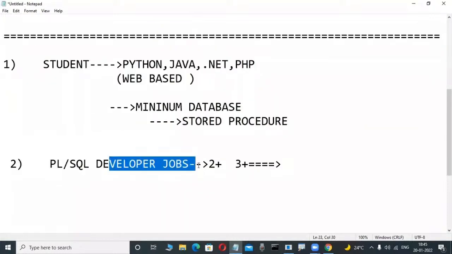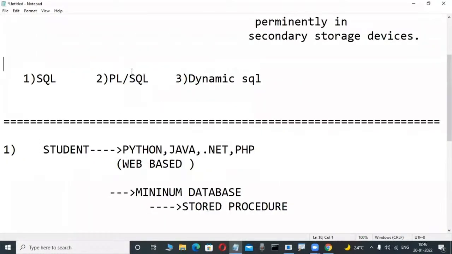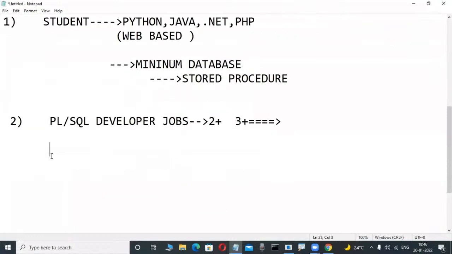So many fellows are learning this course from me. Actually, I'm a senior PLSQL developer, that's why I have in-depth knowledge, and I'm teaching only PLSQL. These persons struggling in job searching are thoroughly learning PLSQL from me, especially the concepts. I teach in-depth knowledge of what is asked in the interview. Those persons apply for PLSQL developer jobs also. Many fellows learn this course because in this course we learn SQL and also PLSQL.